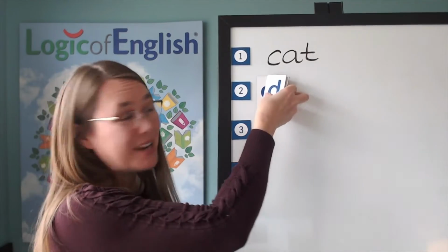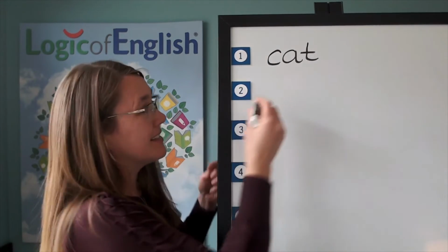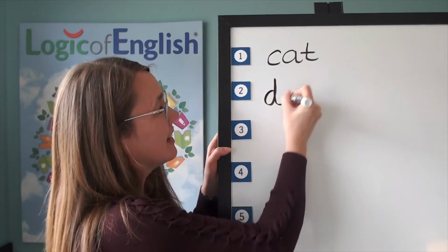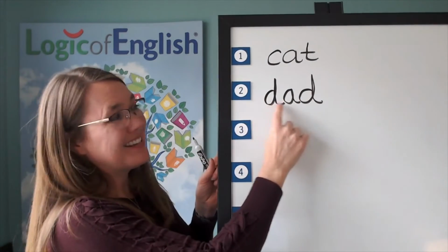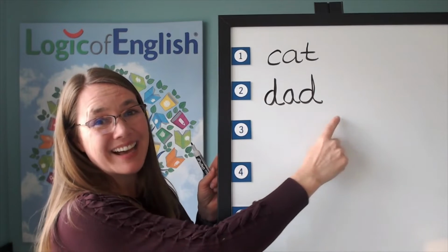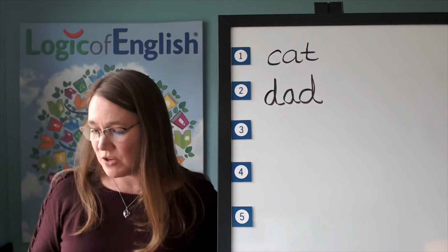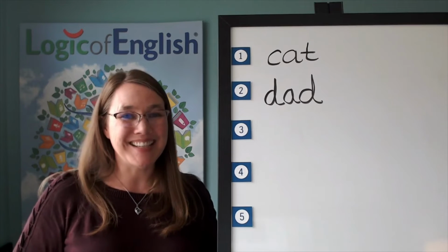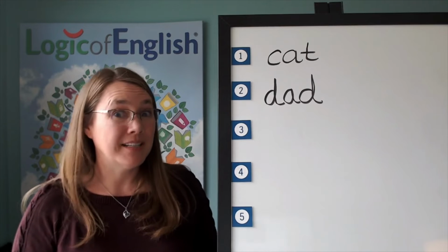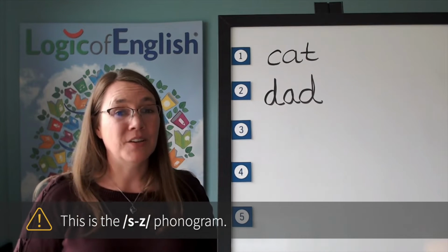It's so cool you were able to write that word. Now, help me to write it. Let's sound it out again. D, a, d. Let's read it. D, a, d. Dad. Wow, that's really good. Sad. Do you ever feel sad? Sad. Go ahead and say sad. Now, let's sound it out. S, a, d. Very good.